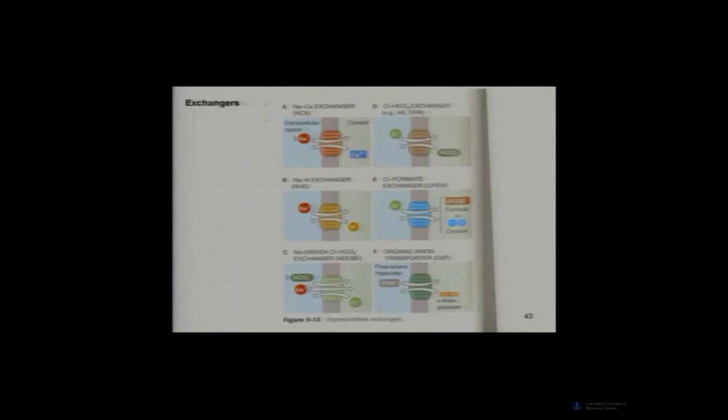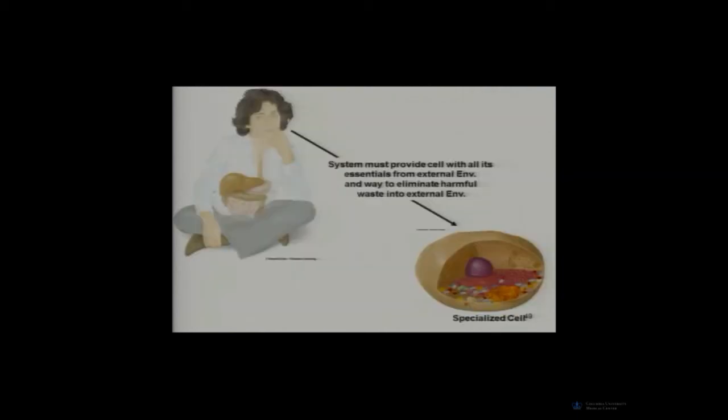Co-transporters, they're both moving into the cell or they're both moving out of the cell. With exchangers, I know it makes no sense right now. Believe me, I promise you when you wake up in the morning it will make more sense. You've been in class for like 13 hours or something crazy, all right? Exchangers, they are moving in opposite directions with respect to into the cell or out of the cell, all right?